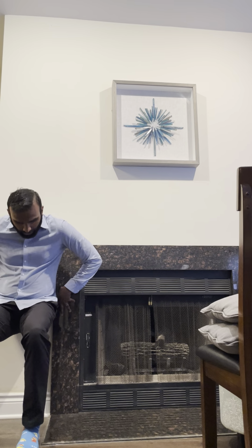And if you're someone that hasn't really tried it, start with the lower number and work your way up. After you're done, obviously be careful coming on and off the wall. And you'll find that your legs will really burn after even a couple of seconds if you're not used to it. So those are a couple ways that you can challenge yourself doing squats.